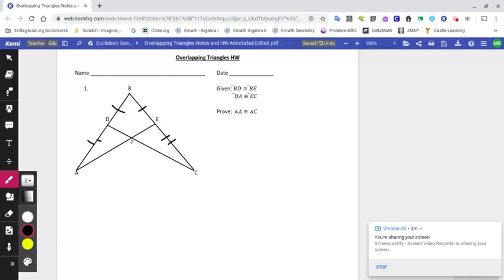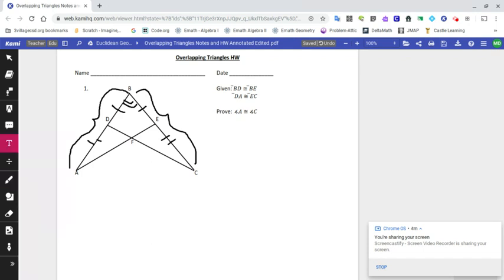So I see I've got those 2, BE and BD. That is one side of each, the short side of each. And then I've got those 2 pieces that I can put together using addition to get this side. That would be the long side of BDC, and this side would be the long side of BEA. So I've got to use addition, partition, and substitution to get those together. And then I can use reflexive on angle B. Angle B is congruent to itself. So then I would have side, angle, side. So that's what I'm going to do.